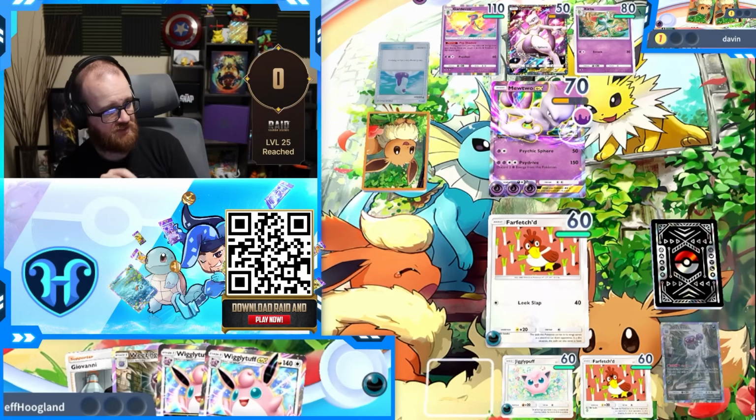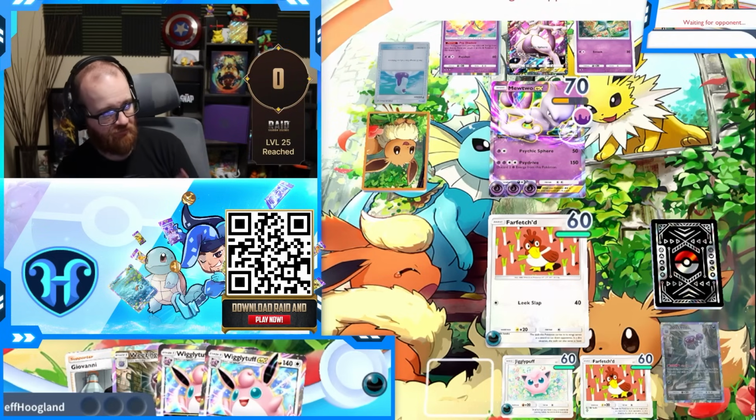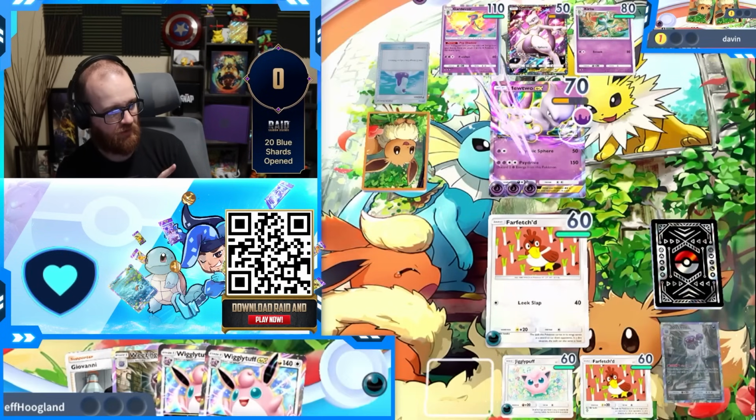They go to 60 on the attack. My Giovanni gets the knockout here, right? They go to 60 on their attack. I hit them for 50. They go to 10. The poison finishes.